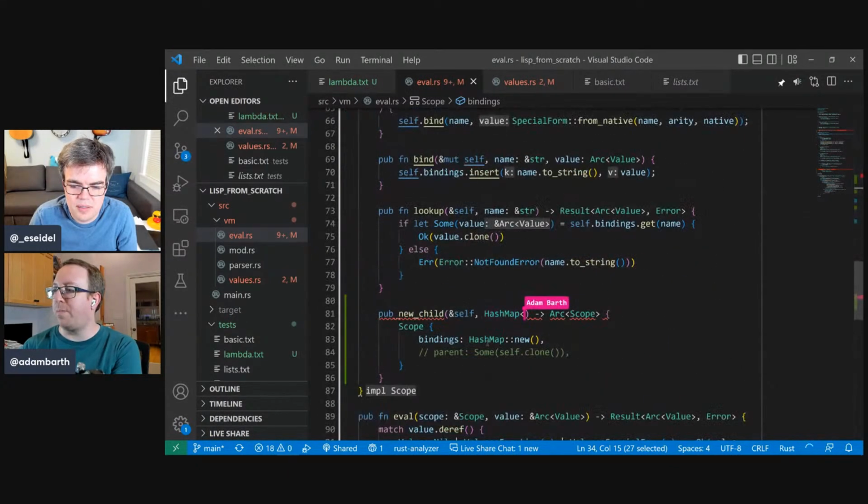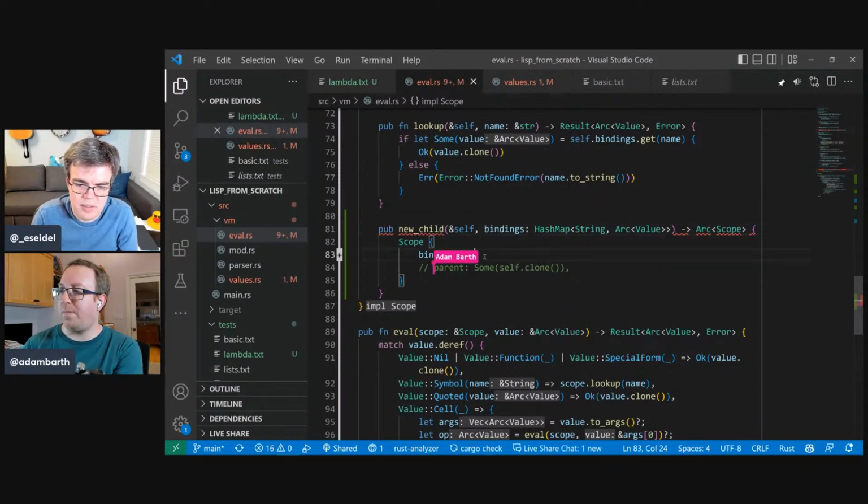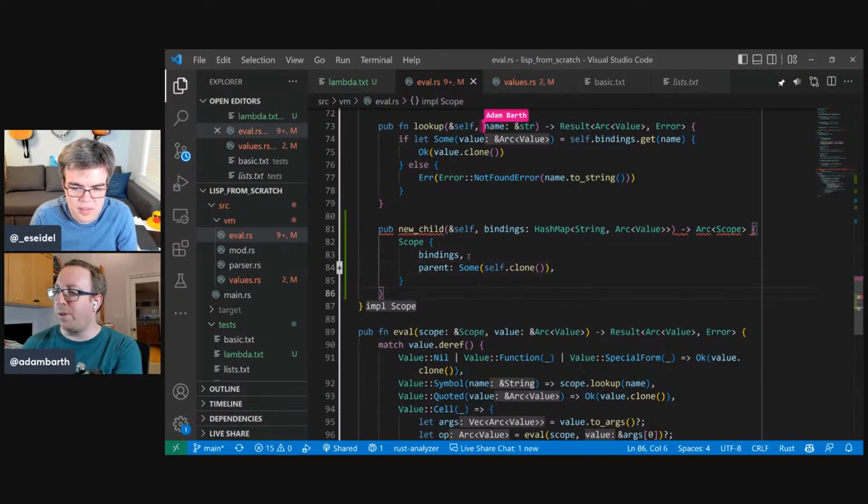What's wrong with this? Hash map, String. I was just getting that. Okay, new child, and this needs to be findings. We need to change how lookup works, by the way.